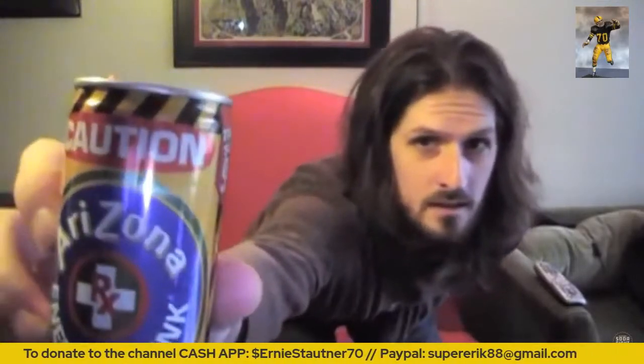All right, so today we have been drinking Arizona's energy drink, Extreme Performance, and it says caution at the top right here, and caution is the number one word that you need to take when you buy this beverage. It is terrible. It tastes just atrocious, full of bitterness and just the tiniest splash of fruit, like that's going to be the makeup that's going to make this thing all better.